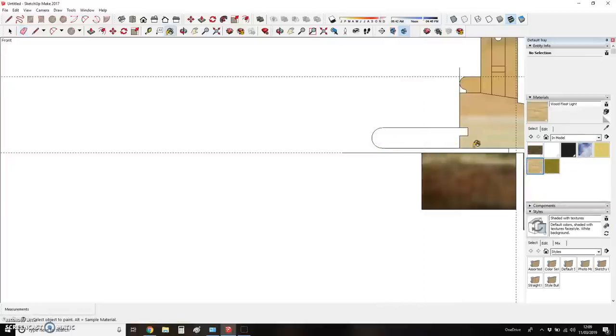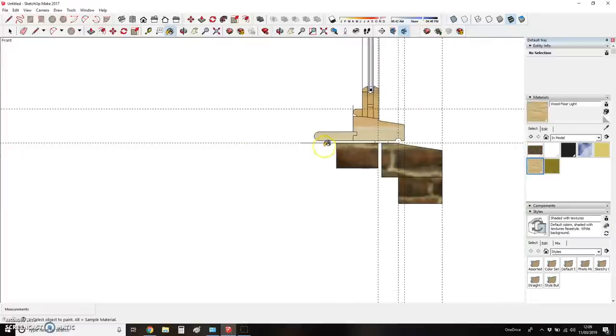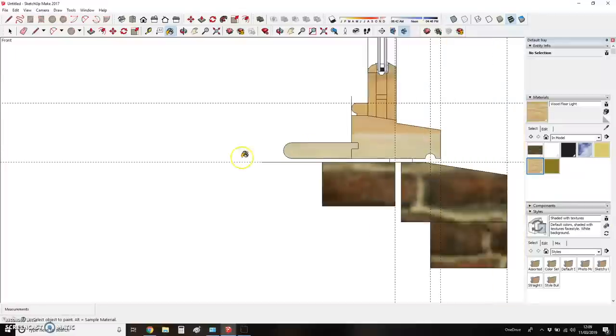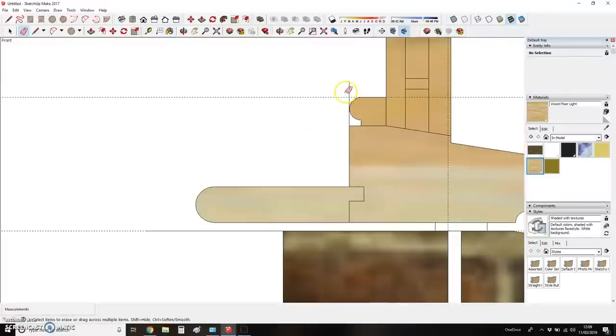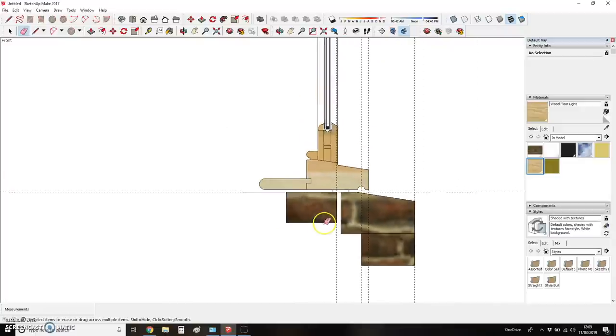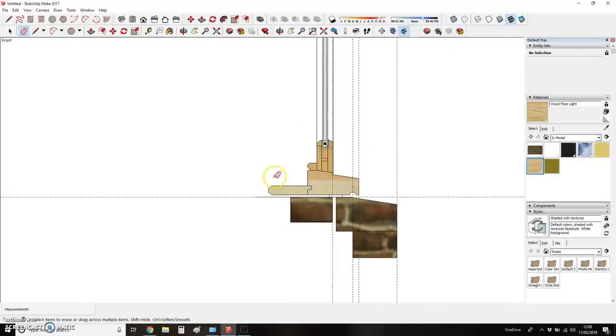And then obviously the linings that run around the outside of the window run into the window board, and the architrave terminates into the top of it, and the window board just peaks beyond it with the radius there. And that's how it looks from the inside view.